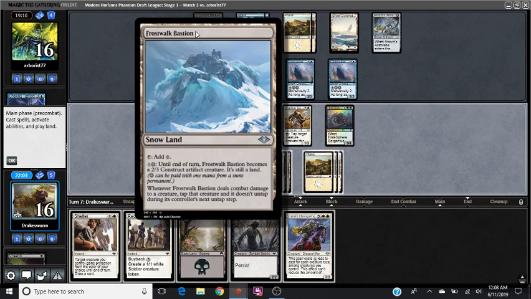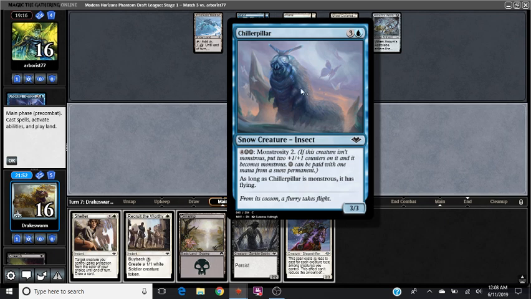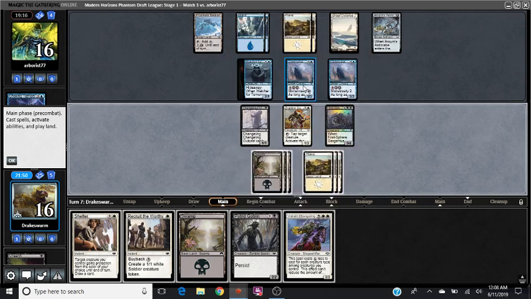Huh. Whenever this deals combat damage to a creature, tap that creature and it doesn't untap during its controller's next untap step. And we drew the changeling. Weird, they didn't attack at all. This game's flying, right? As long as it's monstrous, it has flying. It becomes a 5/5. So they're holding something up here.